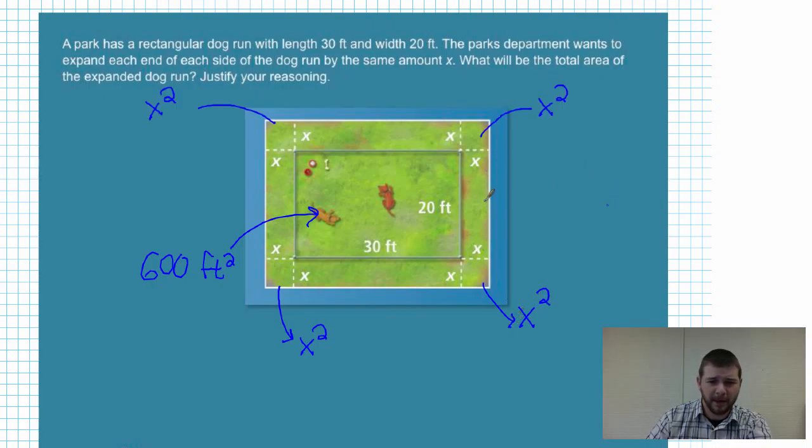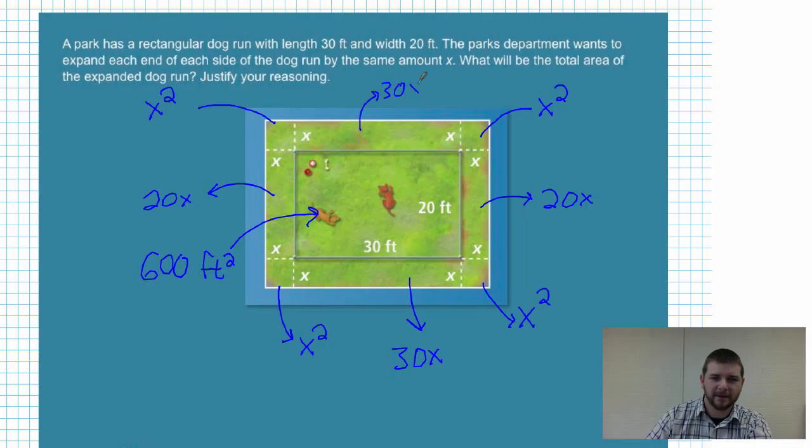And then we consider these longer rectangles. I'm sorry, it looks like we only have 2 of these, and then 2 other rectangles with different areas, but we'll get to those in just a moment. x times 20, well, that's the length times width of this rectangle, so 20x. So 20x would be the number of feet representing the area of that rectangle. Likewise, 20x for this rectangle. And something similar here shows us 30x for these rectangles, 30x and 30x.